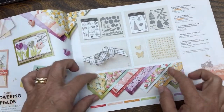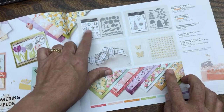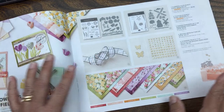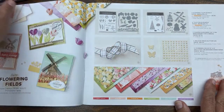So pretty much for this, I just bought this and this. I didn't buy all this. Now, it's not that I don't like it. It's just that I bought something else to do a lot of flower layering with. And wait till you see my daffodils, because I bought that because of my mom and for Mother's Day. So for me, this is awesome, but I'm more of a daffodil.